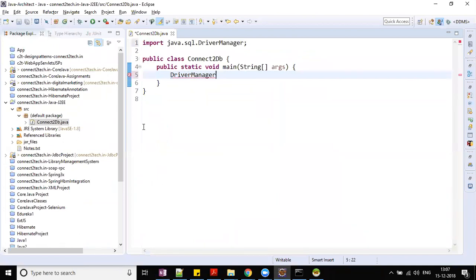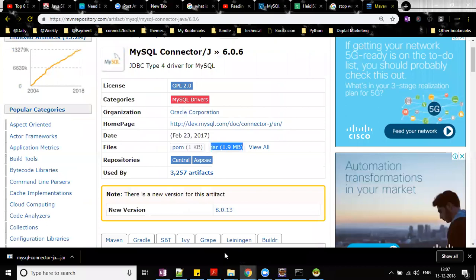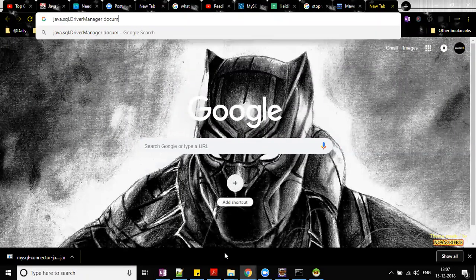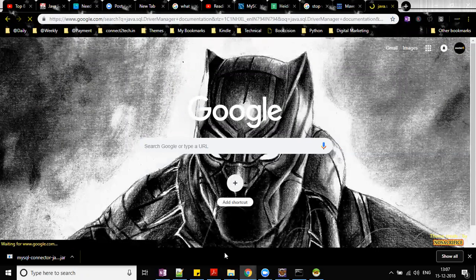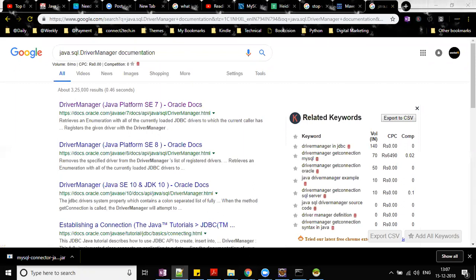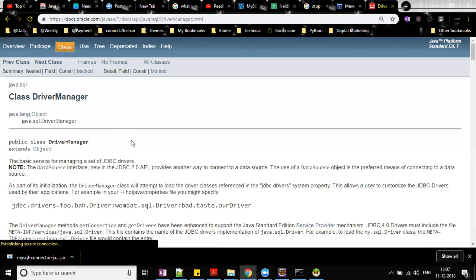Can you see that this DriverManager is coming from this particular package? Say I do not know what this is, so I'll copy it and go to the documentation. Now I'll go inside this documentation and click on the first link, the Oracle documentation.